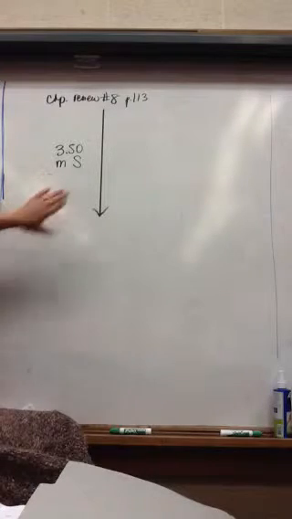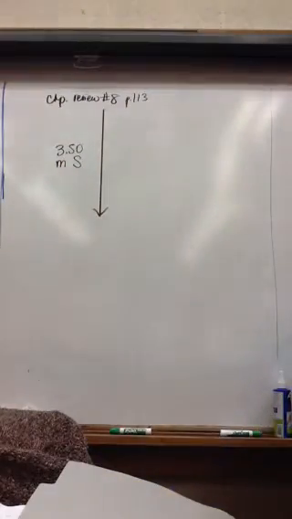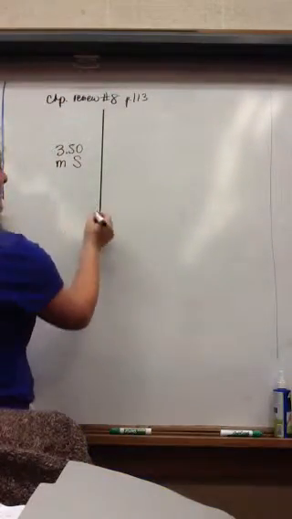Okay, so our little dog walks 3.5 meters to the south, then heads off for 8.2 meters at an angle of 30 degrees north of east. Maybe I shouldn't have picked this one first.